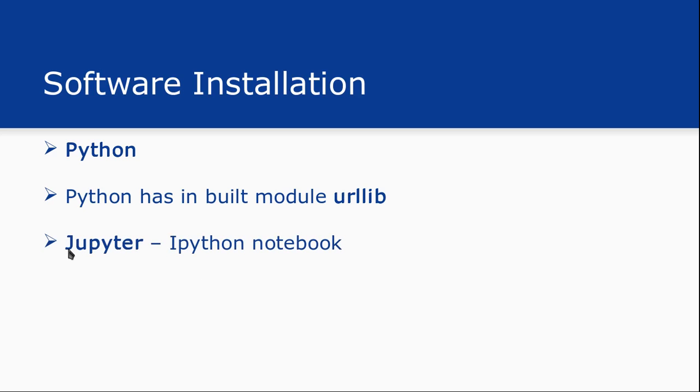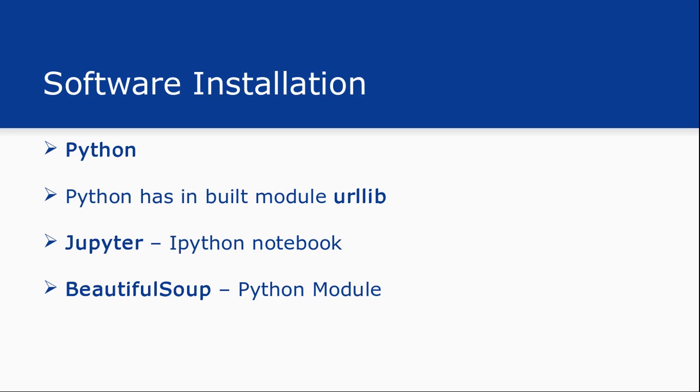I'm using Jupyter, the IPython notebook, on my system. You can use any other development environment as per your comfort, but this is a very good one and you can easily start with it. The last one is beautifulsoup, which is another Python module we'll install. Whatever HTML content you get after fetching from the remote URL, whatever manipulation and processing at the XML or HTML level you want to do, you can do it, and extract different elements of that HTML. That's why we'll use beautifulsoup.